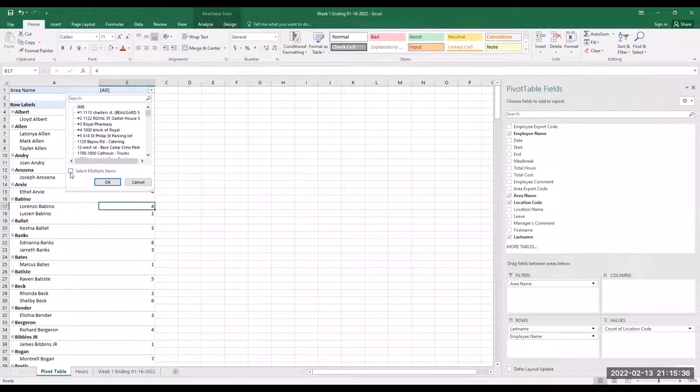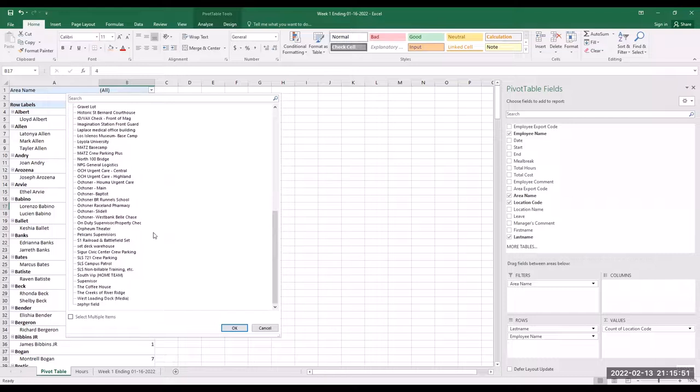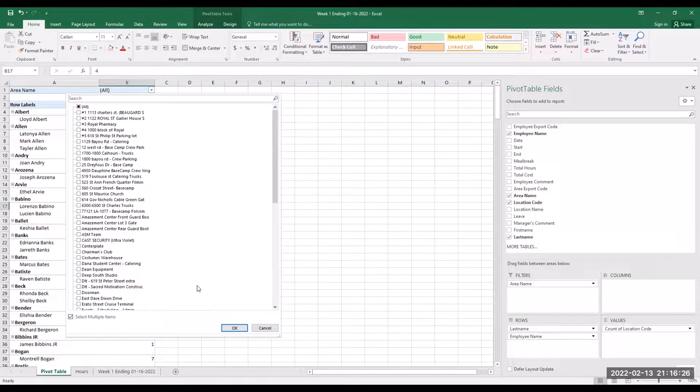So if you select multiple items, let's make this bigger. These are all our different jobs at NOLA. Excuse me. And we want to find the ones that get per diem. So I believe in this list, it looks like the ones that get per diem, just off the top of my head, are Oshner. Nope, not that one. We're going to do Oshner Homa, if I'm not mistaken, and S1 Railroad. All right, I think that's it. And you know better than I do.